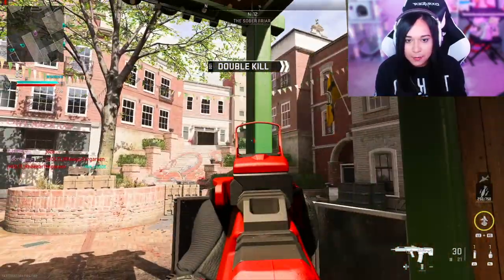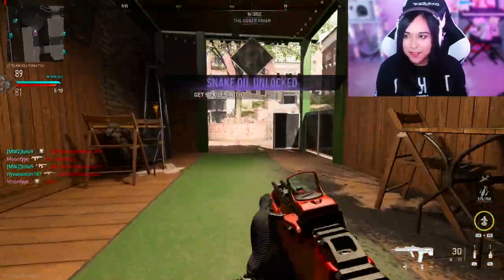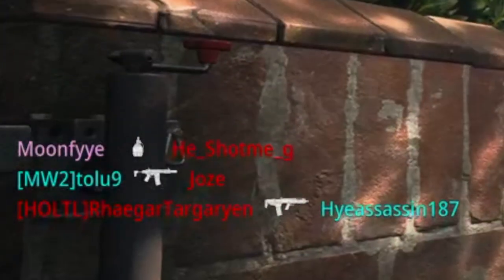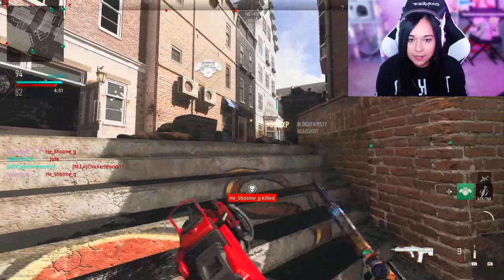Come on, buddy. Let me get the triple. Thank you. Aw, you split my triple. Hey, you got a base camo unlocked. Oh, I got that guy with the grenade. Nice. I'm almost out of ammo again. I'm gonna die to this guy, aren't I?